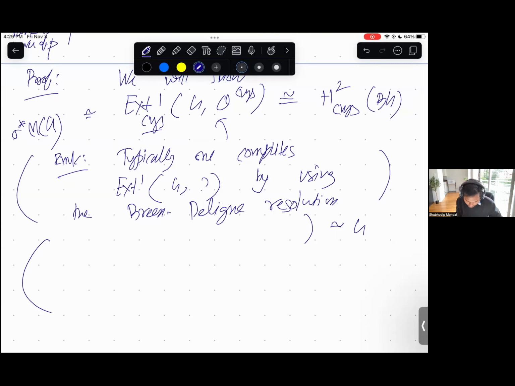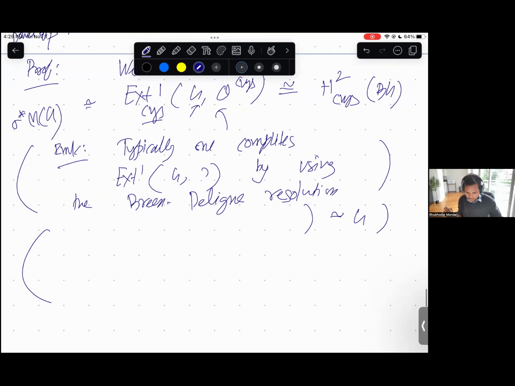Okay, so let me just try to finish this remark earlier. I was just trying to say that typically one often computes this Ext group by trying to resolve G by certain free abelian groups on G. That approach works well when G is an abelian scheme, but in the case of a finite flat group scheme, it doesn't really help in proving this kind of result. Instead we'll just use much more simple-minded thoughts. Okay, so let me try to explain this then.